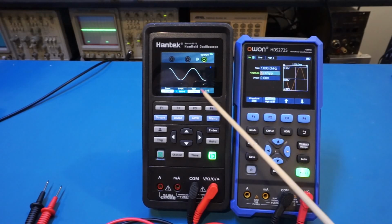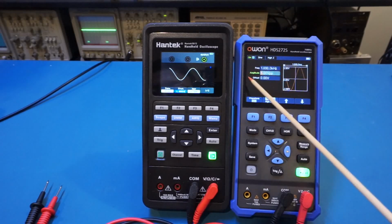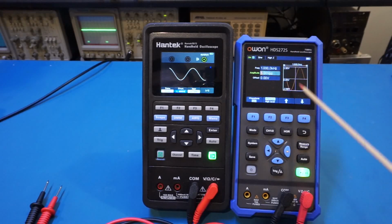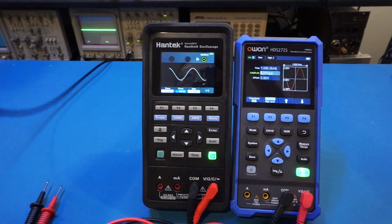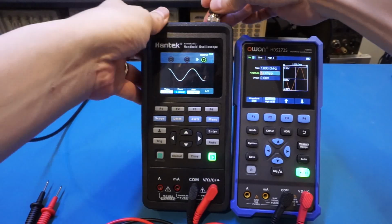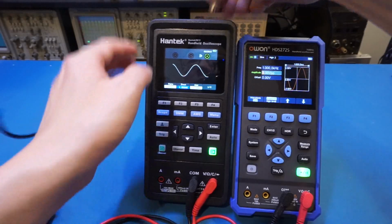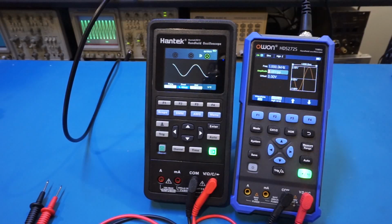Now, it might cause some confusion as to how these parameters are specified. If you take a look at the Hantek, it says right now the amplitude is 2.5 volts, whereas right now, by default, the HDS272S is showing an amplitude of 5 volts peak to peak. Now, the 2.5 volts is really from the 0 DC line to the top of the signal here. So these two signals right now are actually identical. So I'll show you that. You can see that from the scope behind. And if I plug this in, you can see this is the one from Hantek, and the second signal is from the OWON. So these are indeed identical signals.